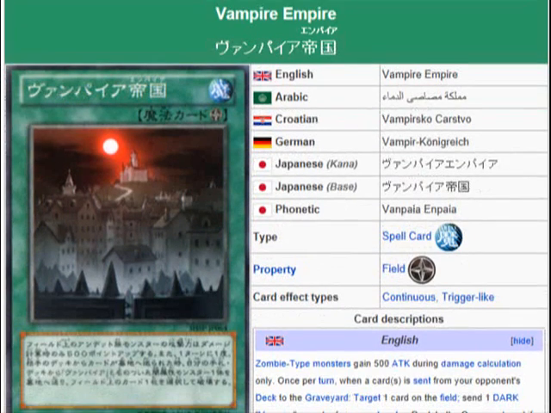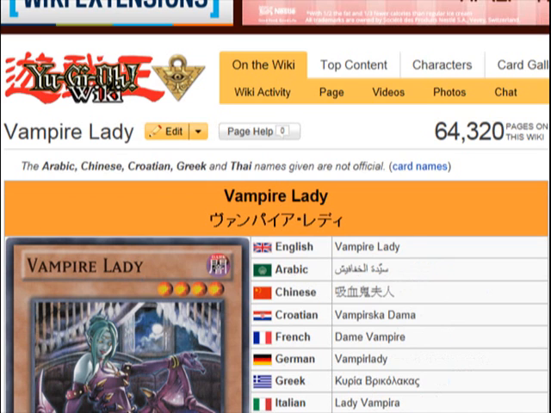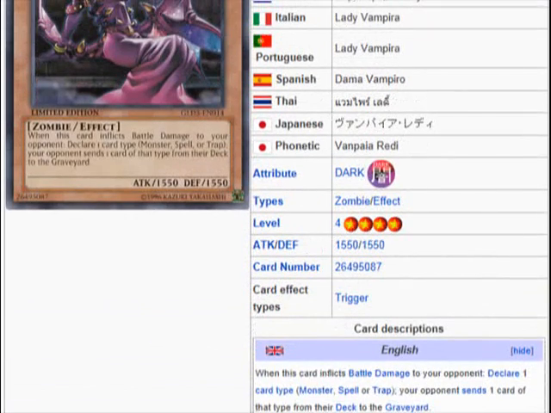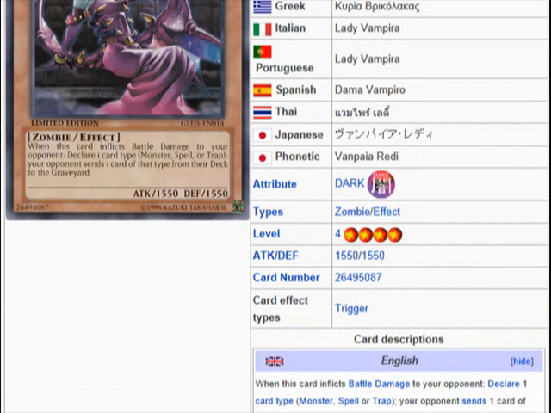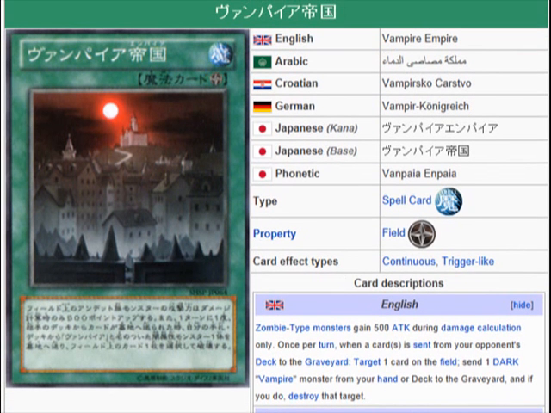Not to mention this right here. See, this is going to mix in with these three: Vampire Grace, Vampire Lord, and Vampire Lady. With all three of these, the main thing is that they can send cards from your opponent's deck to the graveyard, which in turn is going to activate Vampire Empire, which acts as an attack booster, an MST, a hammer shot. It kills a monster, it kills spells and traps, any card that you want to destroy on the field.